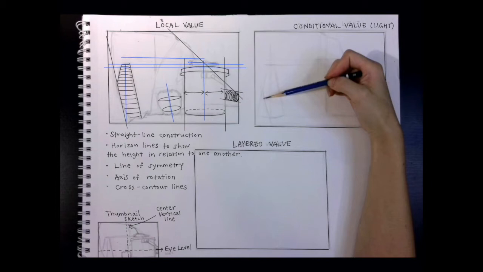For the apple, notice that the axis of rotation is not straight vertical, but slightly slanted. The cross contour lines are going perpendicular to that axis of rotation. For the cone on the left, you understand where the eye level is, so that's a way you can identify if the cross contour lines are curving upward or downward.